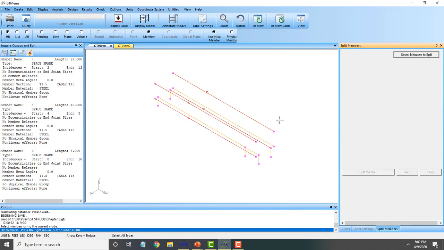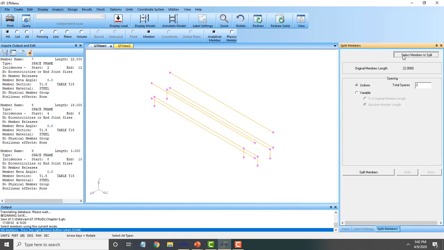If you select a wrong member, you can easily escape out, click on Select Members again, and do the selection again.